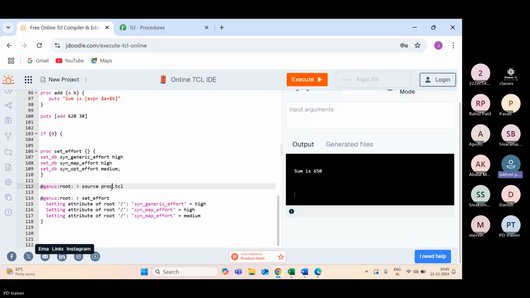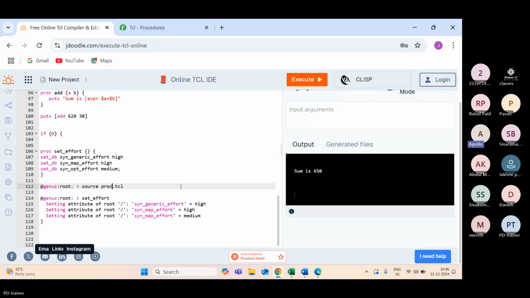How can we decide between high, low and medium? For you to understand this, first we need to learn synthesis. Only then will we be able to understand what those efforts are. Once we move into physical design and start learning synthesis, then you will understand this. For now it's not the right time to ask.